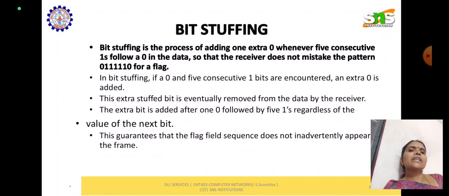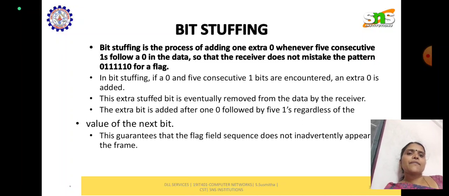Bit stuffing is the process of adding one extra 0 whenever a sequence of five 1s is followed by a 0 in the data, so the receiver does not mistake the pattern for a flag. If five 1s are followed by a 0, an extra 0 is added.